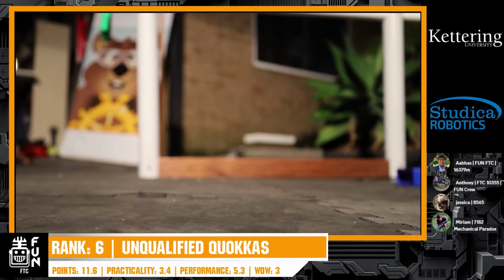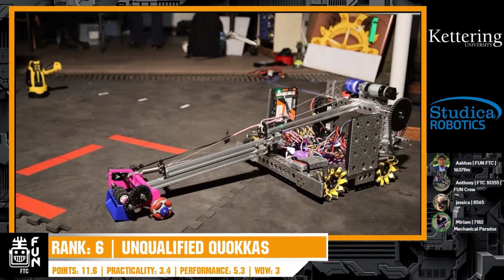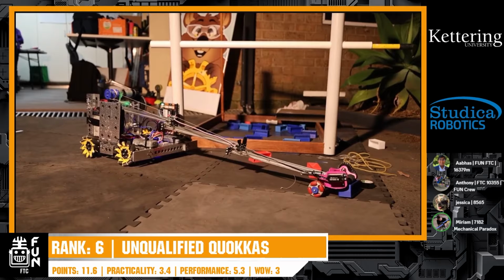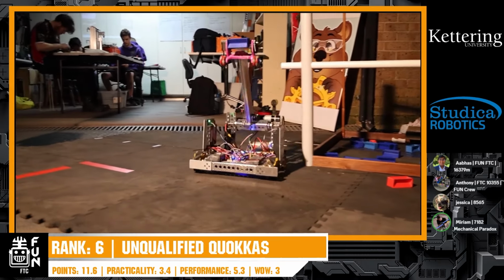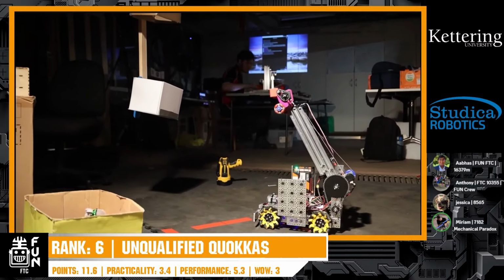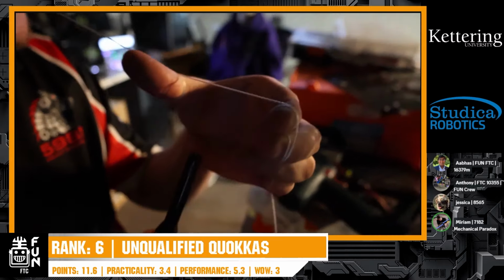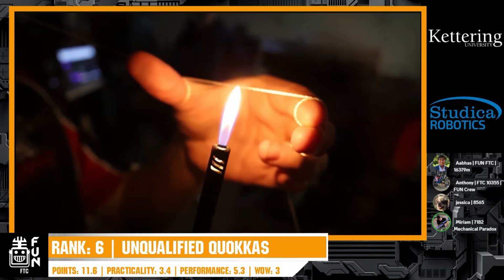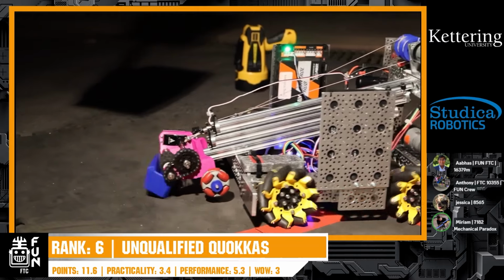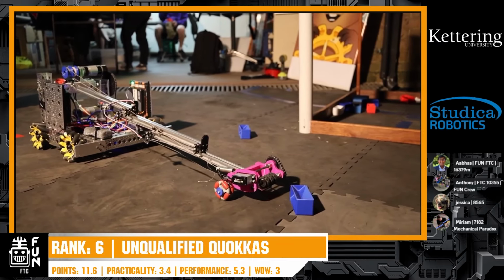Something that I really like about this robot is that it is an active intake. The one problem with the active intake is it is large, so I am curious to see how it performs with 4 robots in this submersible. But it definitely has a lot of potential. I'm not discounting it. And then it also has pivoting slides, which makes it really fast for being able to deposit into the baskets. Jessica, anything to add?